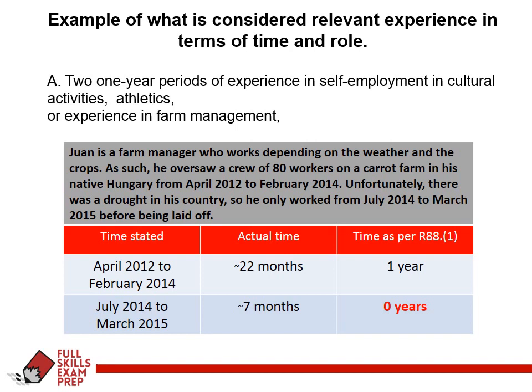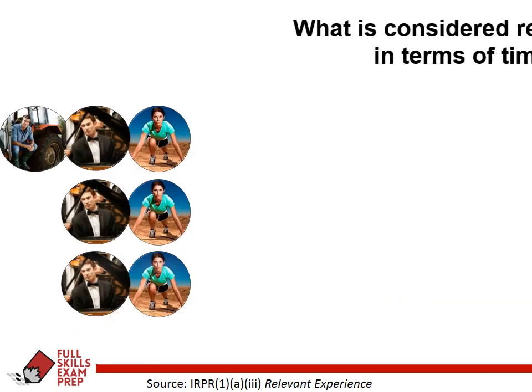Okay, and that 1 year has to be continuous. You can't add up 5 months here, 2 months there, etc. to add up to 1 year. It has to be 12 months continuous plus 12 months continuous. So unfortunately, even though he has 29 months, which would equal way over 2 years, he does not have those 2 years in there.